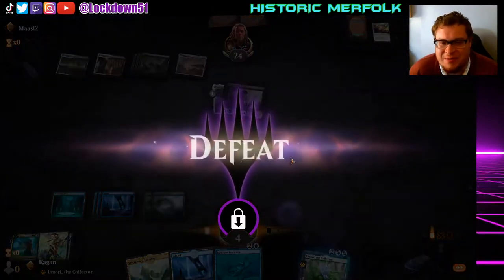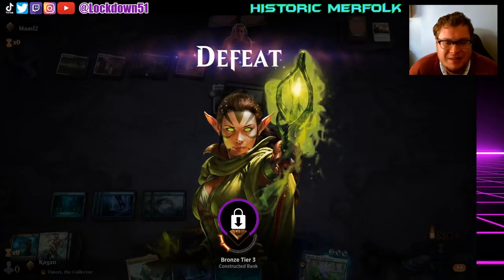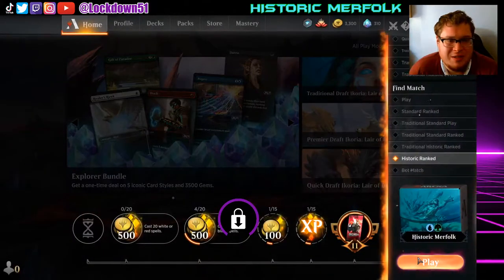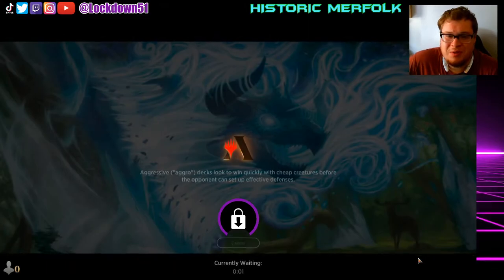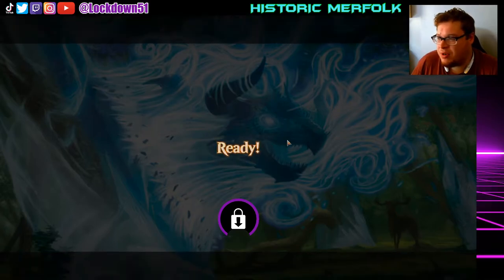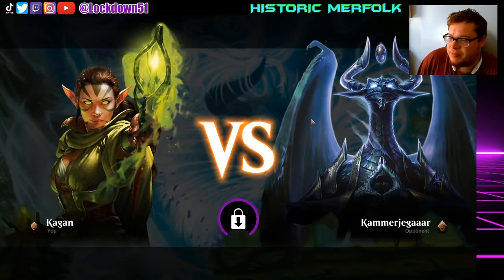Oh, Merfolk, what happened? What happened? I think I just need to get a bronze. I'm in bronze right now. There's such a different meta when you go up into the higher ranks. Getting absolutely demolished. Not pretty.